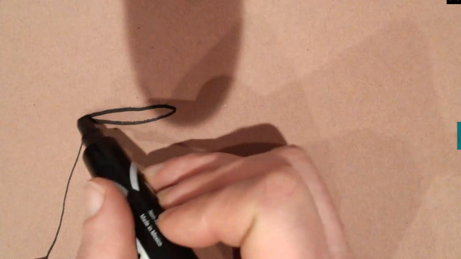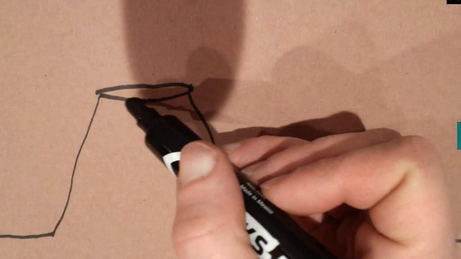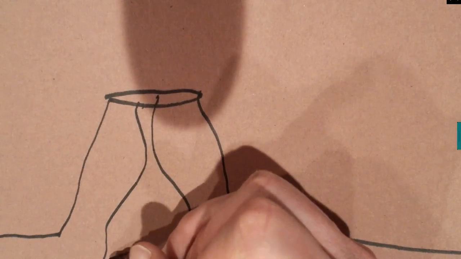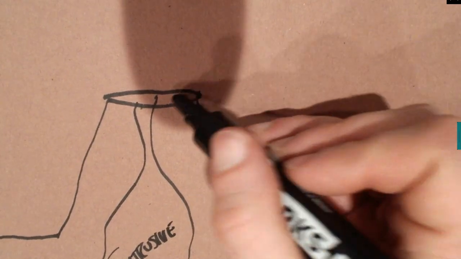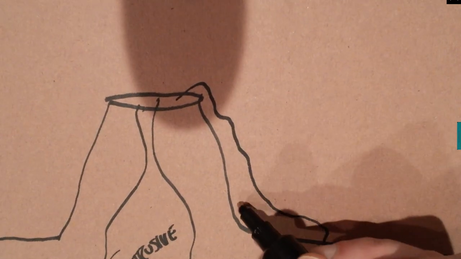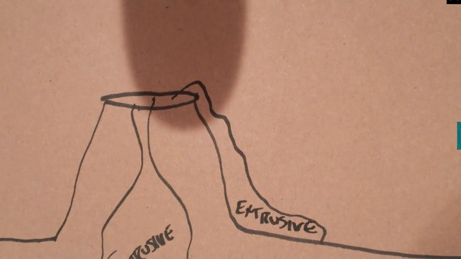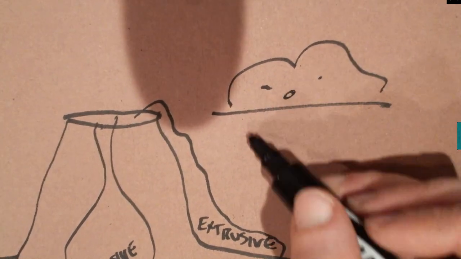You probably already know. But let's just draw it anyway. Simple version of this. We have igneous rocks formed from volcanoes. So you probably know now that we have our intrusive igneous formed inside by the cooling of magma. Extrusive igneous rocks come out of the volcano and cool quickly. Of course, that's not the end of the story. Mr. Cloud here, I'll have something to say about that.